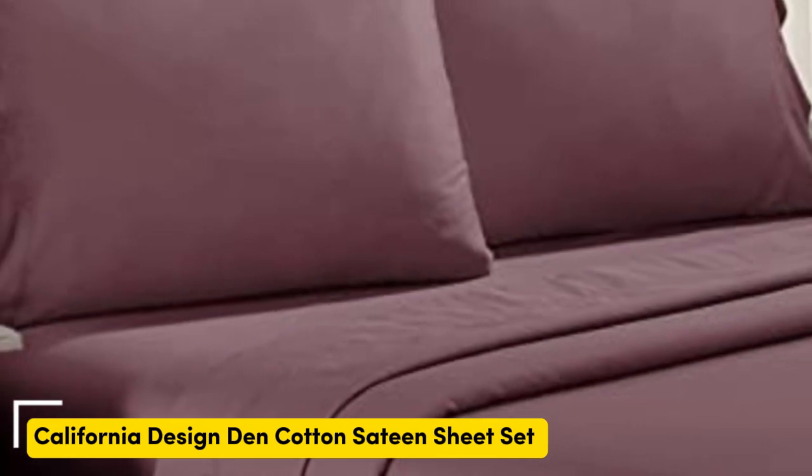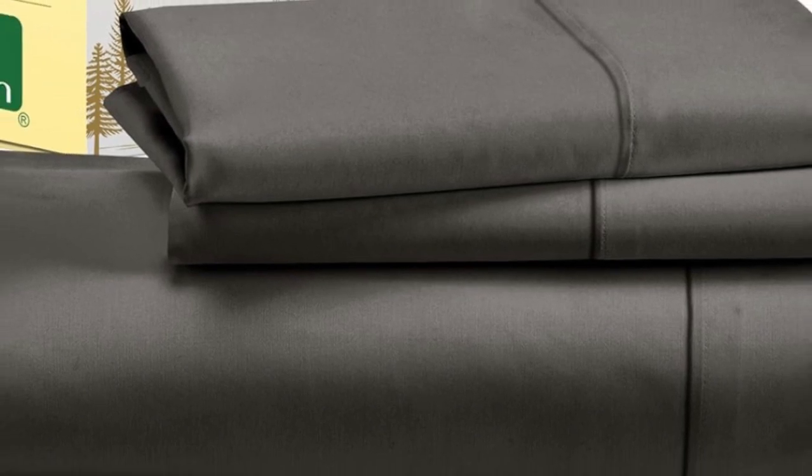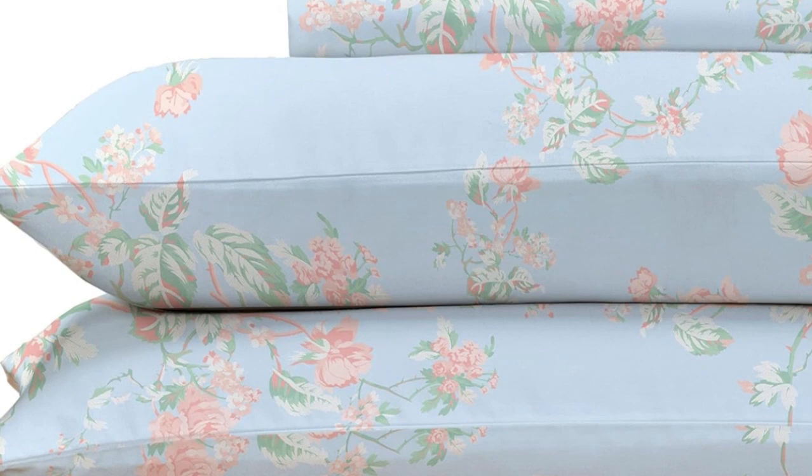Number 5. Testers described the feel of these sheets as smooth but not silky or satiny, and slightly softer than percale — making them a great middle-ground option for anyone who can't decide between sateen and percale. Not only do these sheets retail for a fraction of the median cost of those we tested, but they're well-constructed and held up in the wash. Aside from some slight shrinkage, there were no loose snags or pilling after laundering. Testers appreciated the top and bottom tags that save you the hassle of determining which side is long and which is short. The 16-inch pocket depth makes them a fit for most mattress sizes. After laying under the top sheet for 5 minutes, the tester got a little warm though not unbearably so, indicating they're likely best suited for cold sleepers. Made from long-staple cotton, they're soft without being overly silky or satiny and drape well without any static or stiffness.